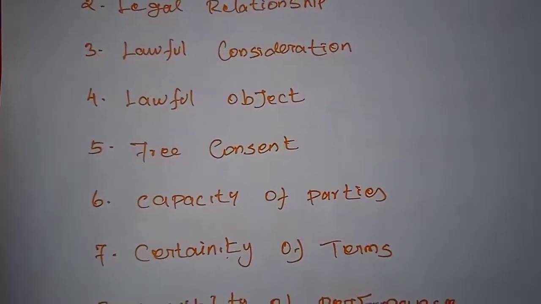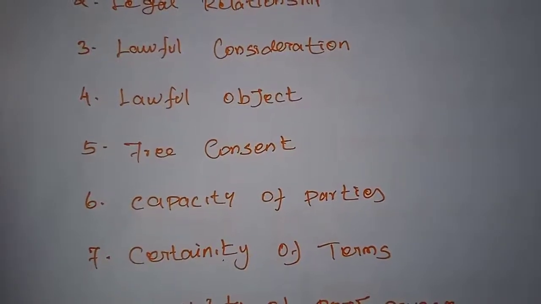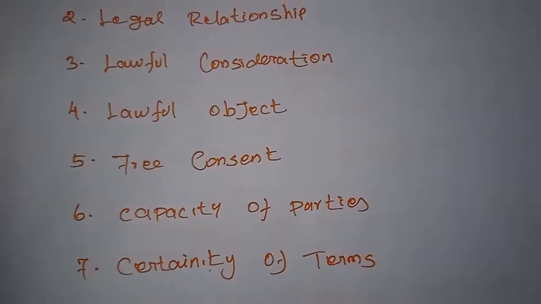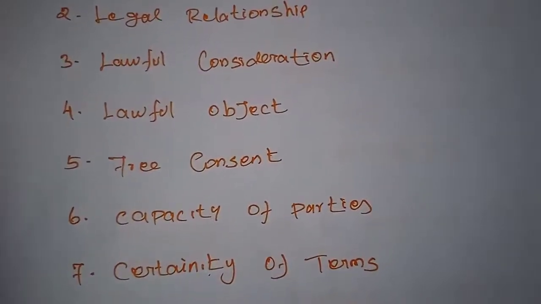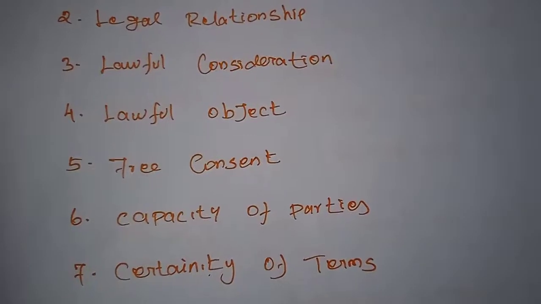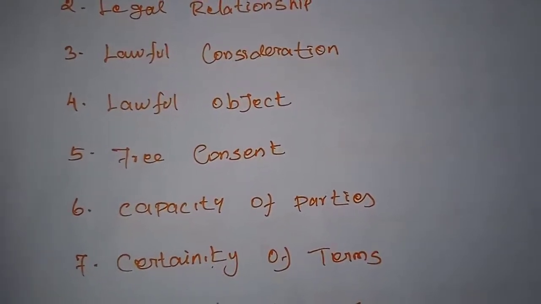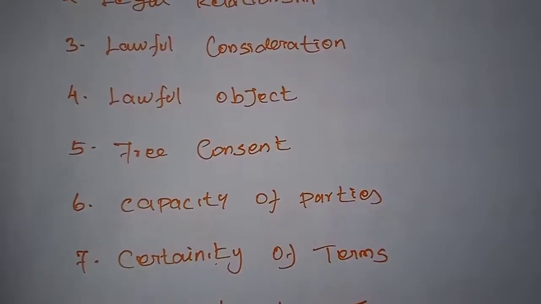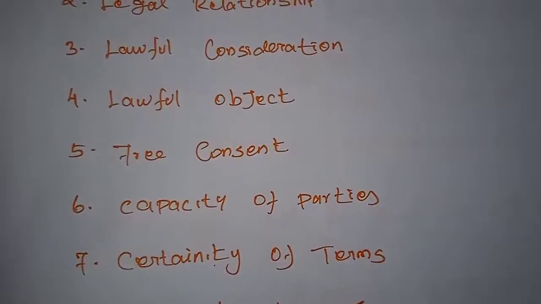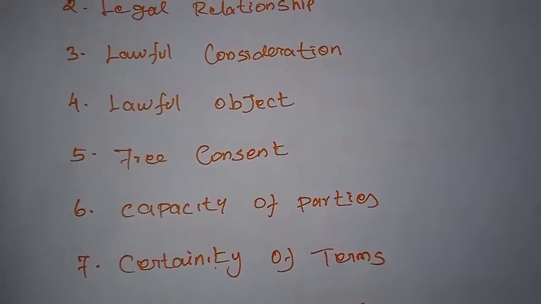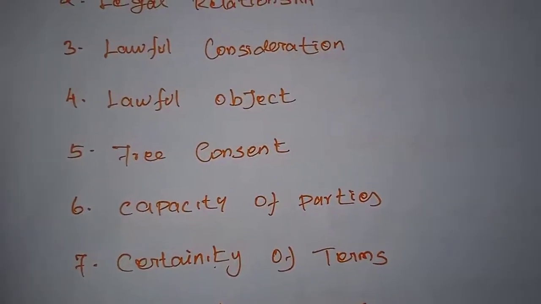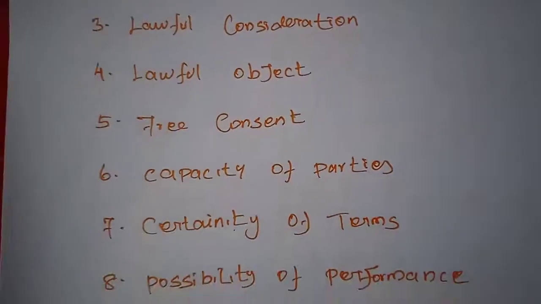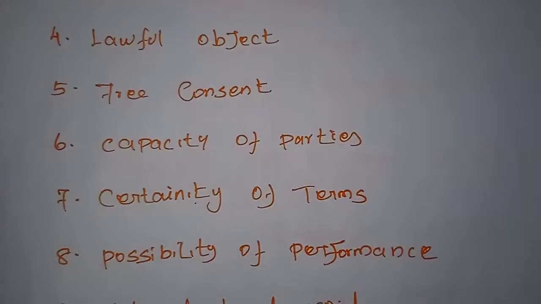Consent means agreeing upon the same thing in the same sense at the same time. The two persons also have to take the decision in front of each other with good mental health and at the same time. So there should be consensus. Consent is said to be free when it is not caused by coercion, undue influence, fraud, misrepresentation, or mistake.